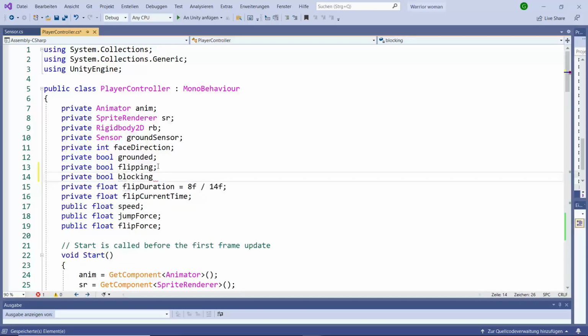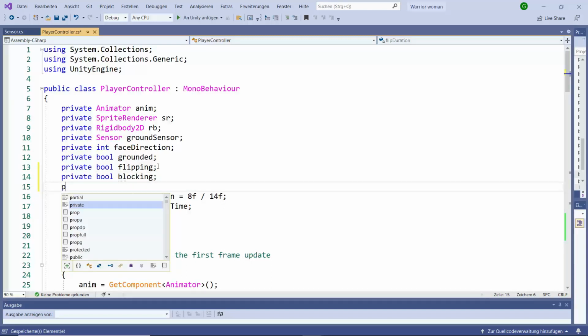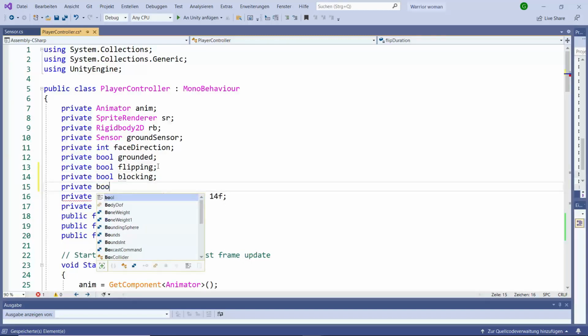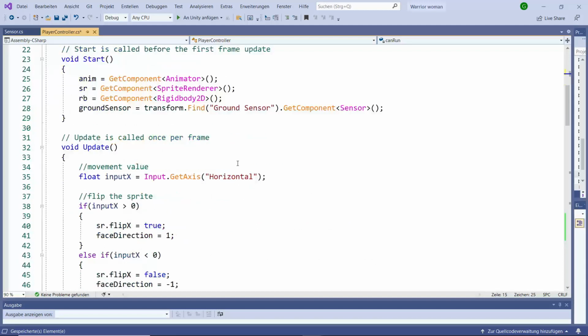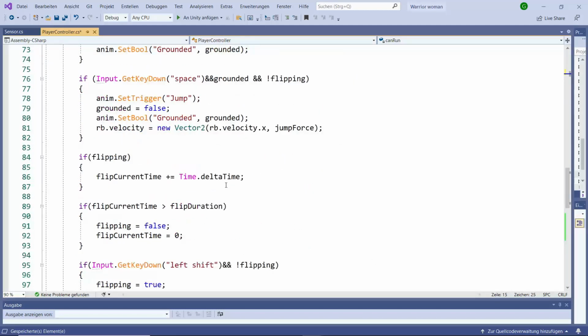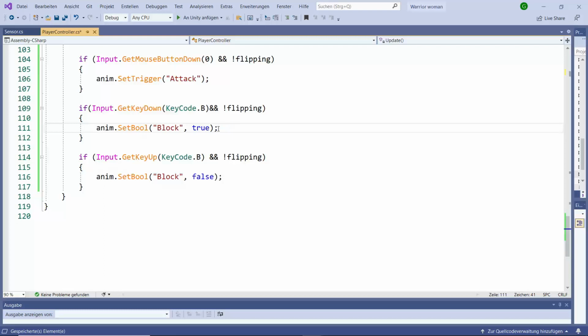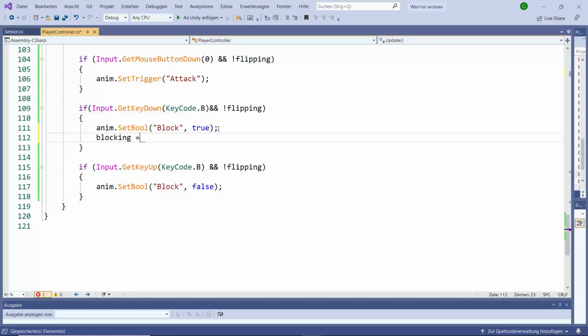blocking. Also, it's not bad to make another one, public bool canRun. Maybe we can use it later. So now let's go down. Here also our blocking becomes true, and when we release that button, blocking becomes false.